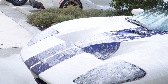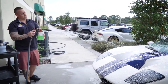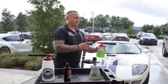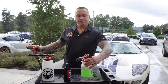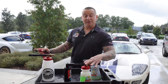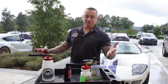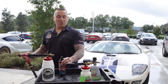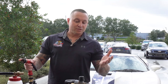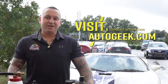If you want more foam with a shaving cream consistency, that's where you'll want to invest in a foam cannon. But there you have it — the Auto Geek foam gun, the ins and outs of how to use it and where it's best used. Using it with different soaps is going to be your preference; I personally like the DP Wash and Wax with it. For more information about the foam gun or foam cannon, visit us at AutoGeek.com.